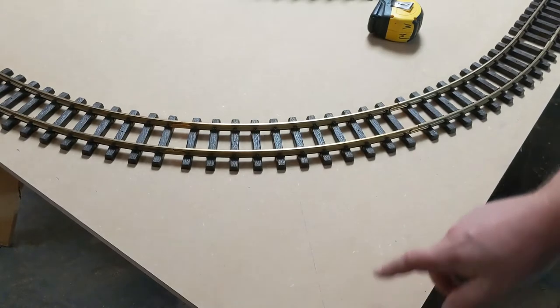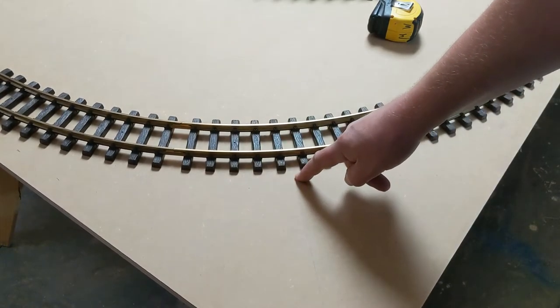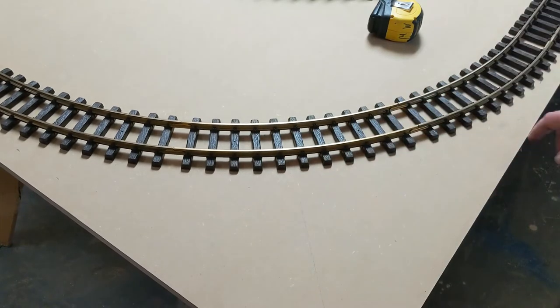In order to make the turn, I have to come out 12 inches from the corner. So that's hanging out quite a bit from the middle of the room, and that's having my tracks one inch from the wall. So now I need to get the train and actually test that at one inch it's not going to hit the wall and it can make that turn.